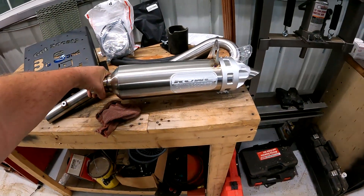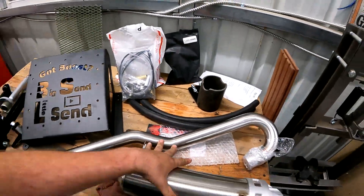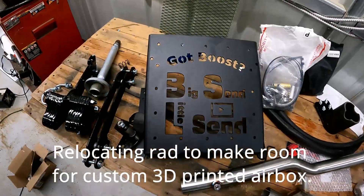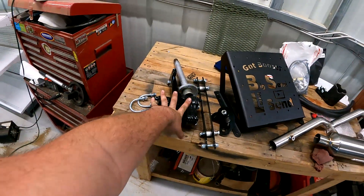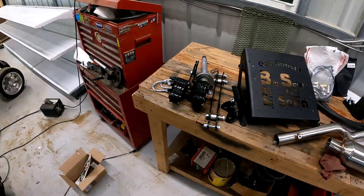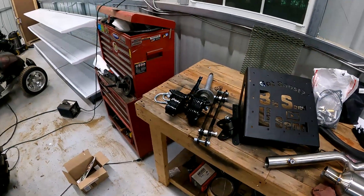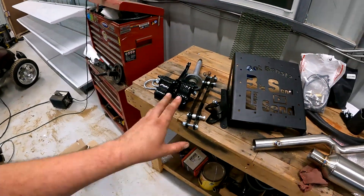Got a RJWC full exhaust for it — big header pipe, that should be a lot of power gain. Got a radiator relocate, big send, little send, got Boost Edition, that should be cool. And I got Don Oglesby — probably said his name wrong — got his scratch kit and his lift kit for it, so I can run all the way up to 33s without having to do any other modifications.